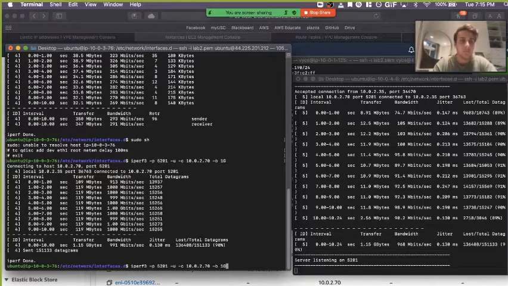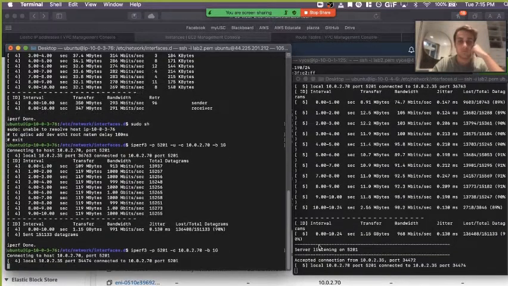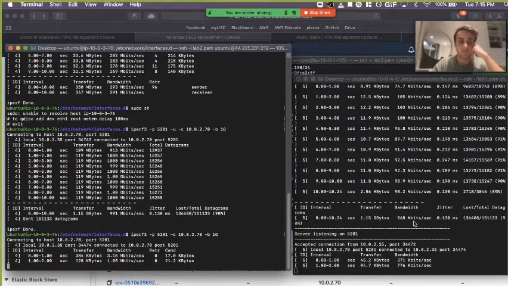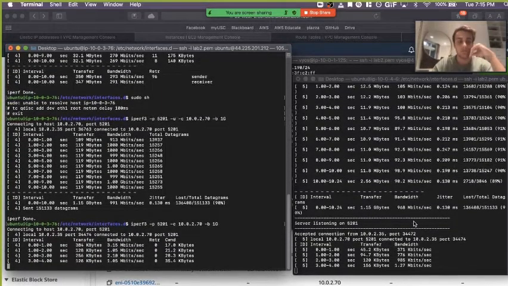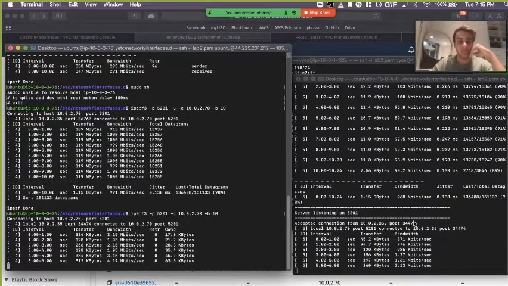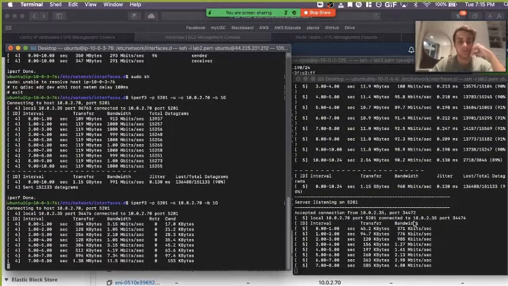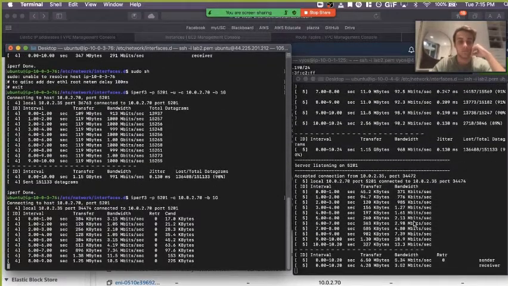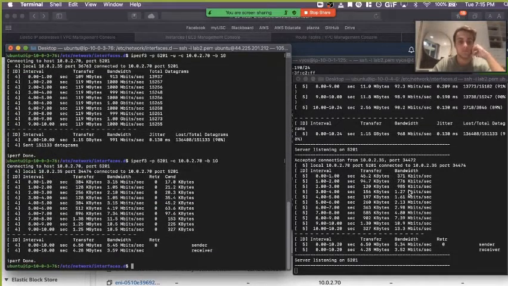And if we do the same thing again for TCP, we're getting a much smaller bandwidth for TCP.